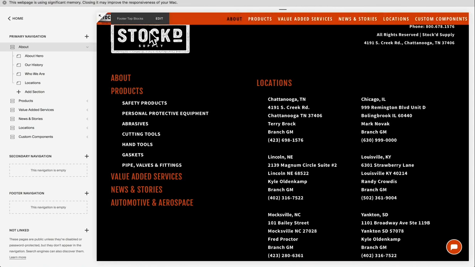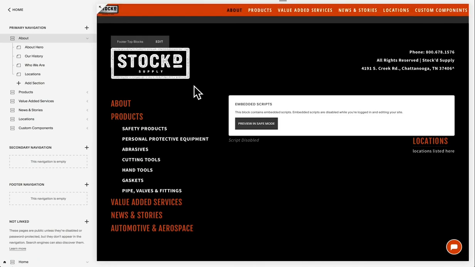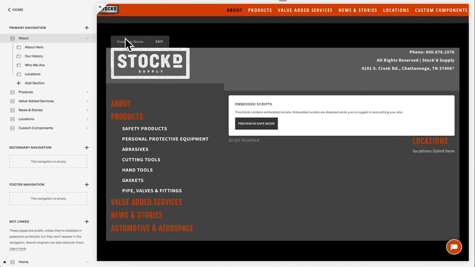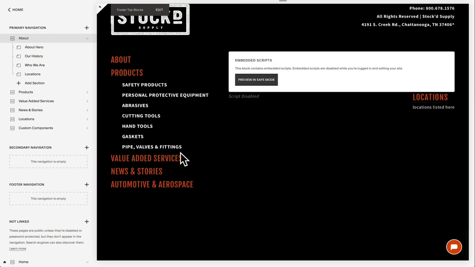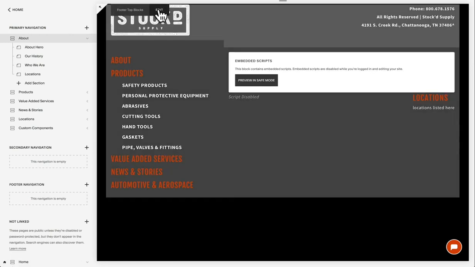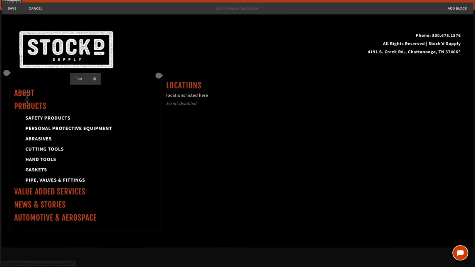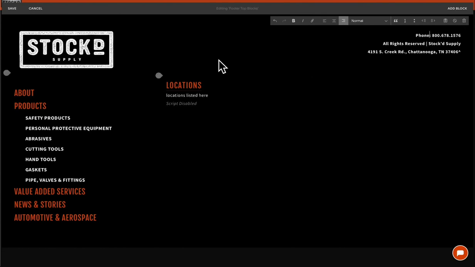And then down in here in the footer, since we're there, I'm going to edit this. So let's talk a little bit about editing the footer. When you're in the footer, you've got top blocks, and then you'll see some middle and lower blocks, which you're not using, but we are using the top block. So if I hit edit, you'll notice that we've got some text, we've got an image here, we've got some text here, and we've got a spacer. Sometimes it can be hard to see, but that's how we're laying all this out. So if you want to change anything, you just click and edit it and save.